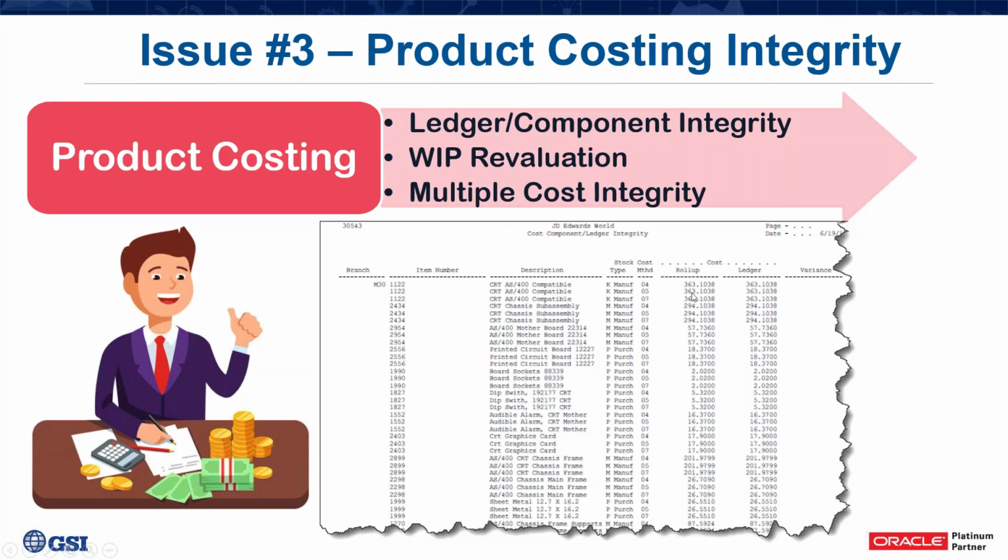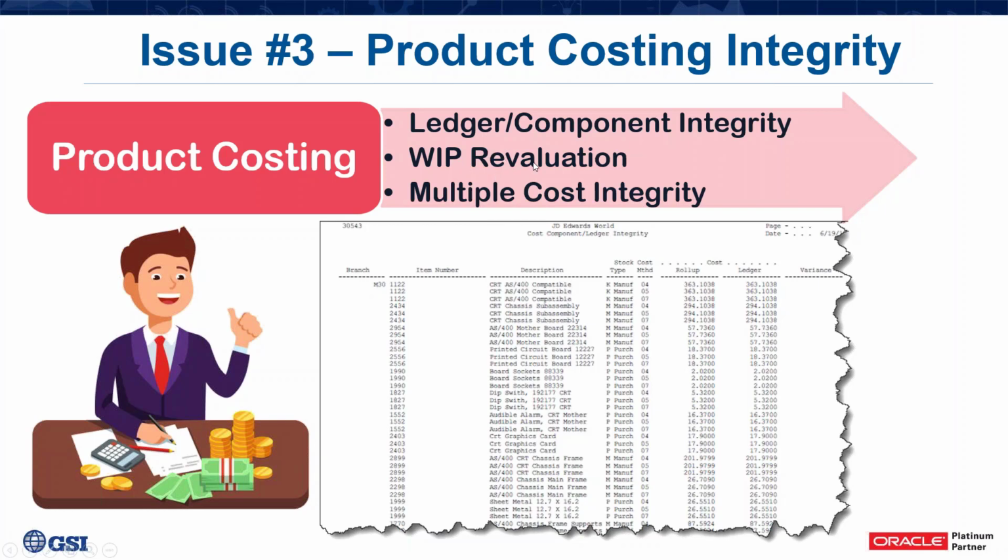When I run manufacturing accounting, it uses the cost components from F30026. So one can imagine if these two are not the same, well, then I'm not booking to the GL the value of my inventory. I'm going to create variances. So it's important that as part of your validation process, we run the cost component ledger integrity report, and we make sure that we don't have any items with variance. If we do, those need to be fixed. The part may need to be re-rolled.